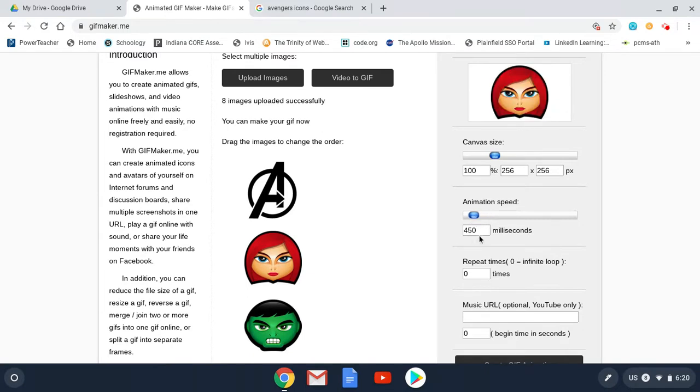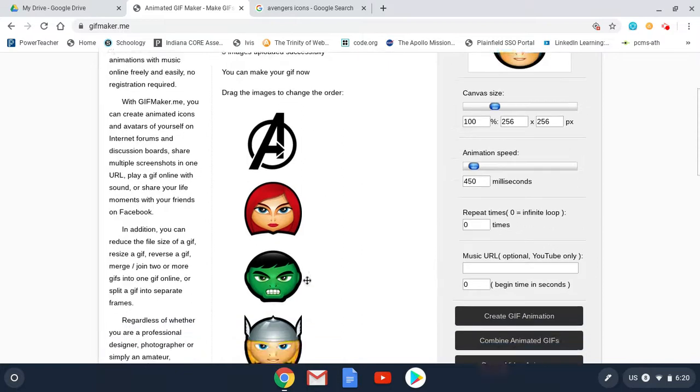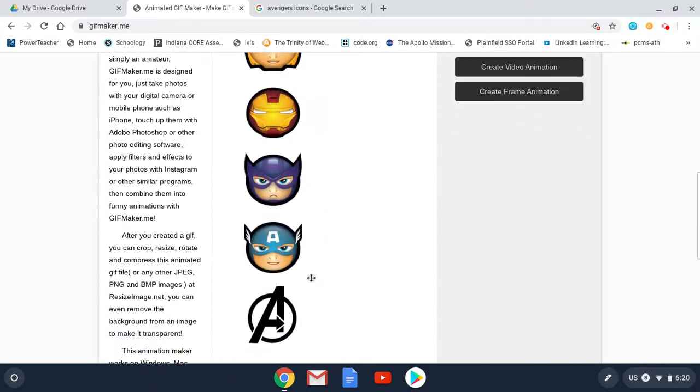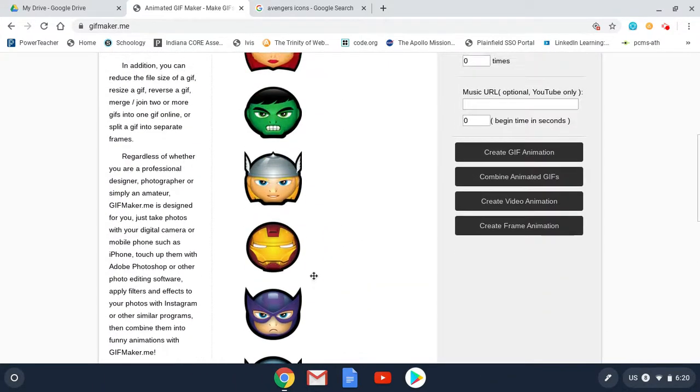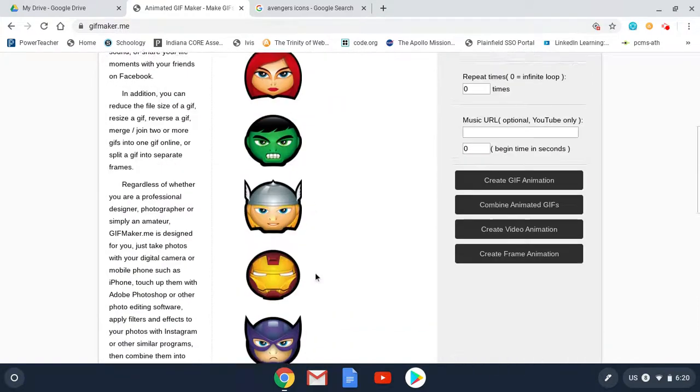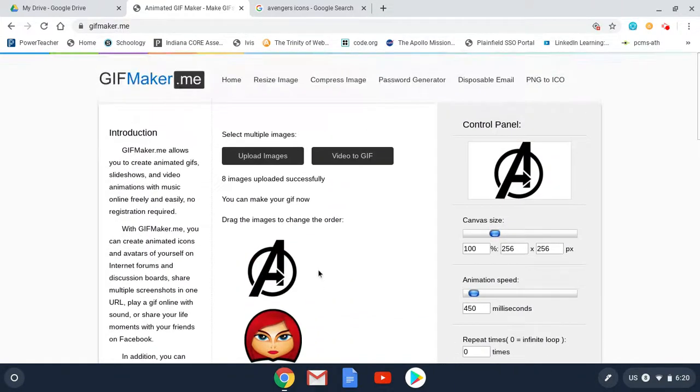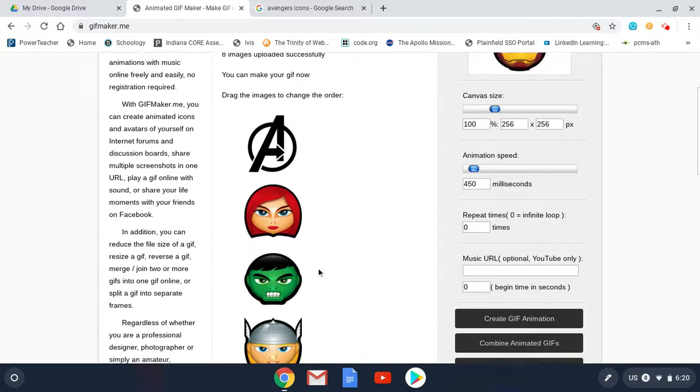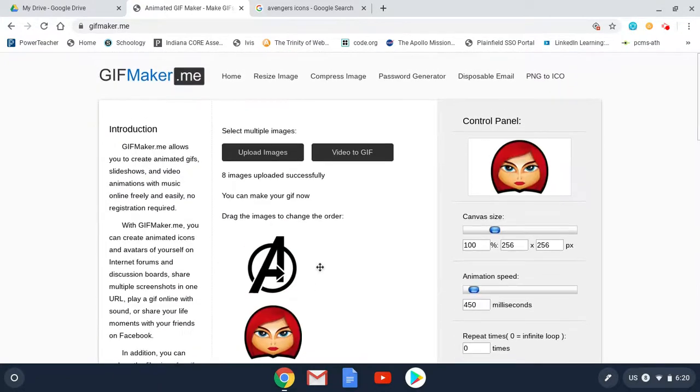So find a speed that you like, and I'd like for you to try and use at least 5 different images, make it flip through 5 different images and see what you can do. They have to be school-appropriate images. You need 5. Let's see what we can make it do, right?